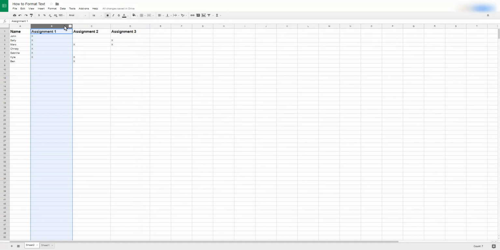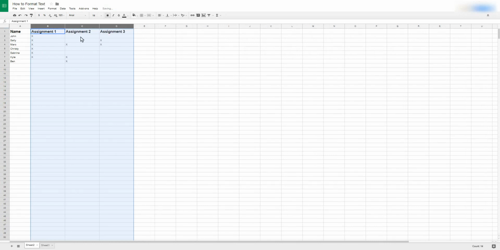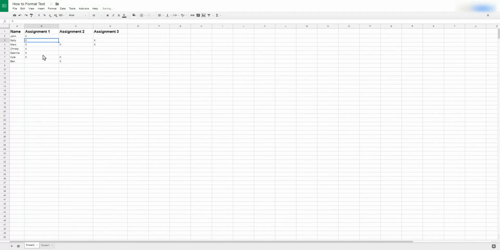Now, you'll notice my columns are not necessarily the exact same distance. So something I like to do is grab all the columns at once. I have B selected. I'm going to hold Shift and click D, and that selects all the columns from B to D. And now if I adjust any of these columns, you'll notice the other columns adjust with it, and now they're all the same size, so it looks good. I'll slide this one over here.